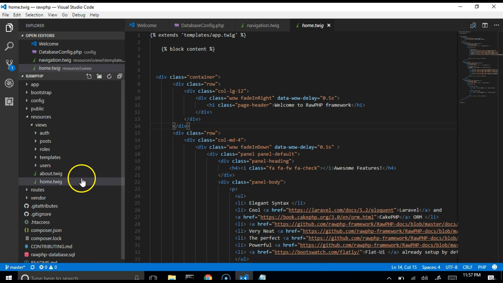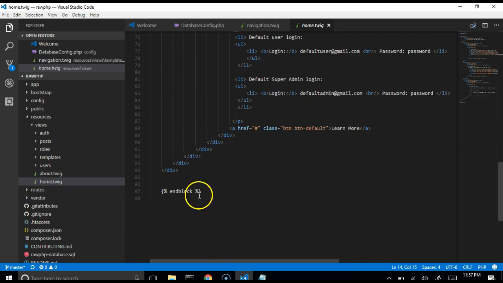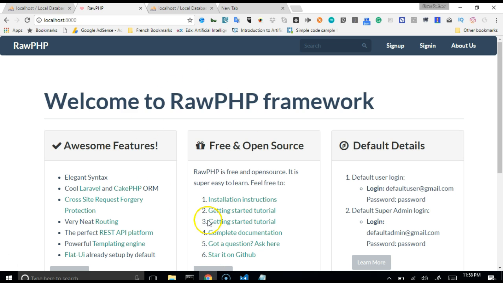Alright, if you're used to home.html and .php sites, this is basically a PHP app that has a front-end templating engine called Twig. So you can basically write PHP here and HTML together. Alright, so this is the home page. This is the file that displays what we're saying here.